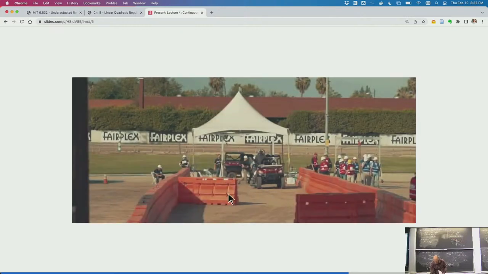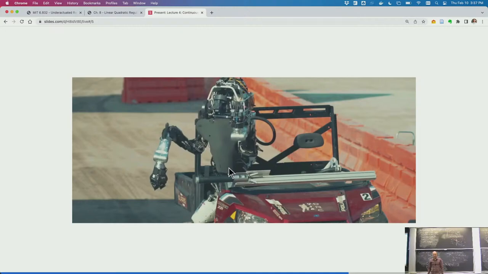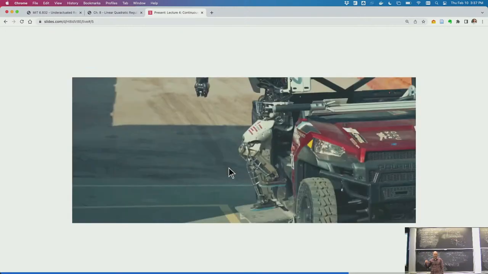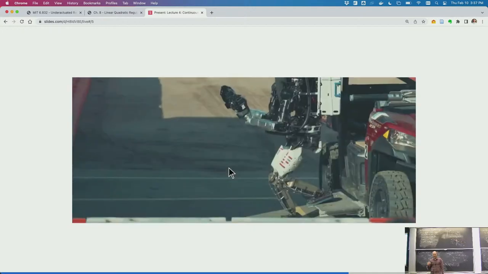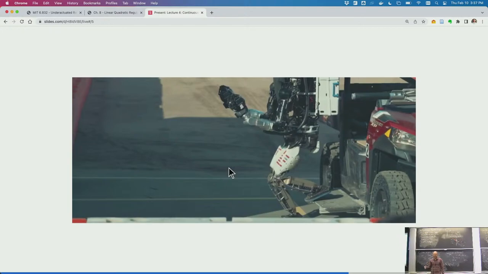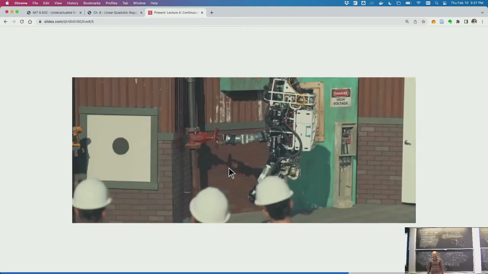I never showed you guys this. This is the version of Atlas that we have in my lab that we used for the DARPA Robotics Challenge. The one that does backflips is like the super trim, high-powered younger brother of this one. This one weighs 400 pounds. If it falls over, it doesn't get back up. They basically said, don't ever let it fall over because it won't get back up. We did make it fall over once in the competition.